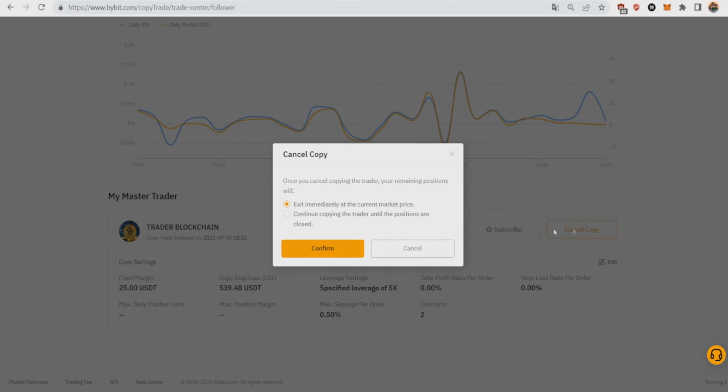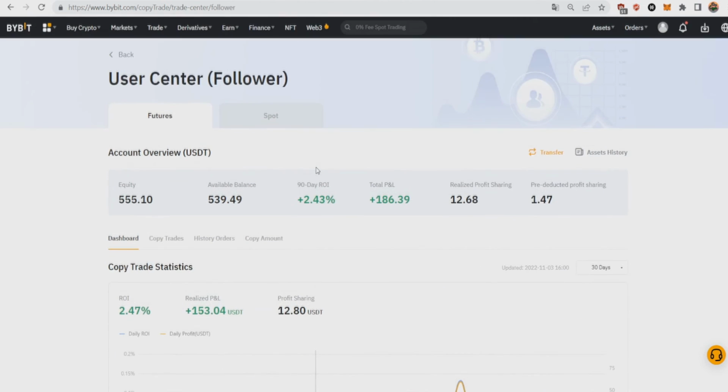So you just click on cancel, and one important thing is continue copying the trader until the positions are closed. Basically, what this does is it makes sure if you have an open trade and it is on minus 40%, that you don't lose a trade. Because I've had trades which were minus 60%, guys, not even kidding, and they just went to plus, like they went positive. And that's why a lot of people lose money. When they see minus 60, minus 70, they panic and they cancel, while these copy masters, they know they can go up to 99% minus and still win. So that's the next important thing, guys.